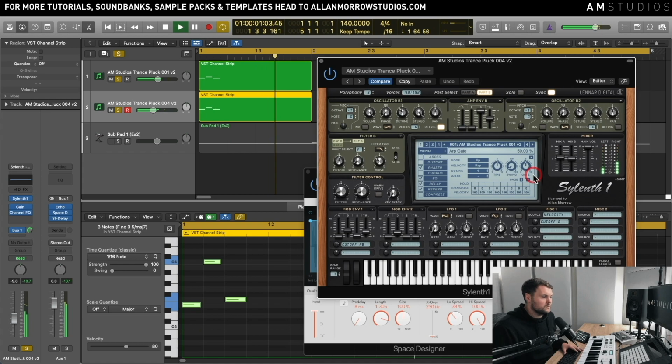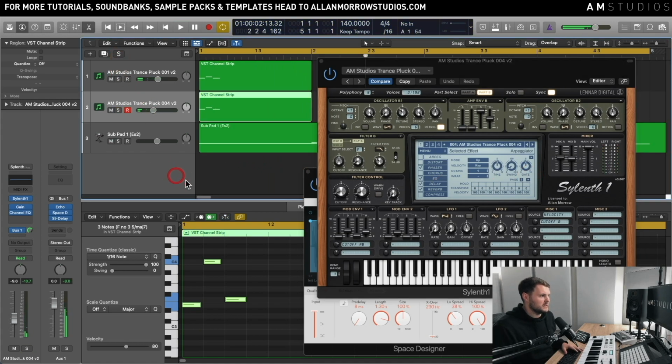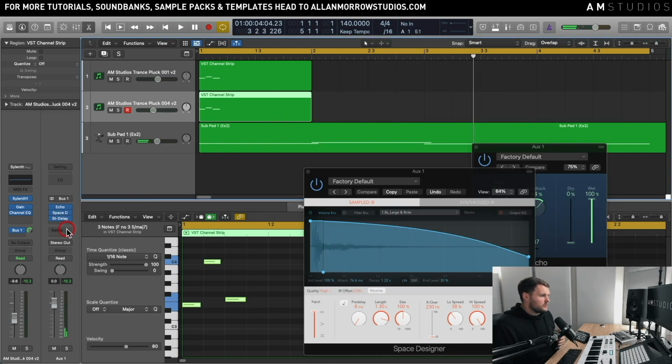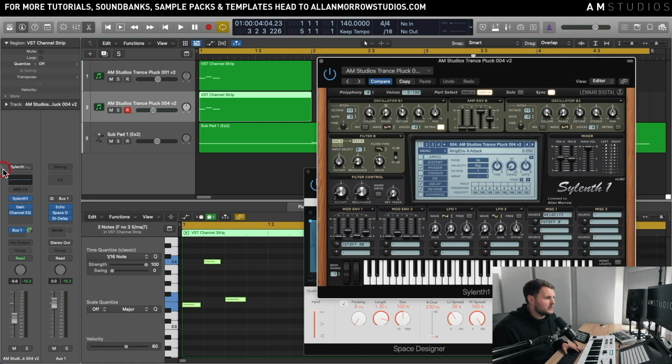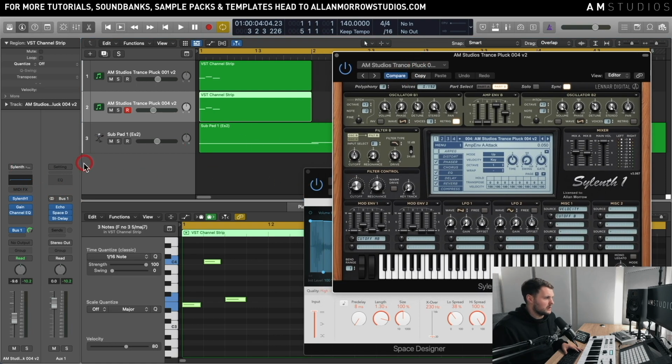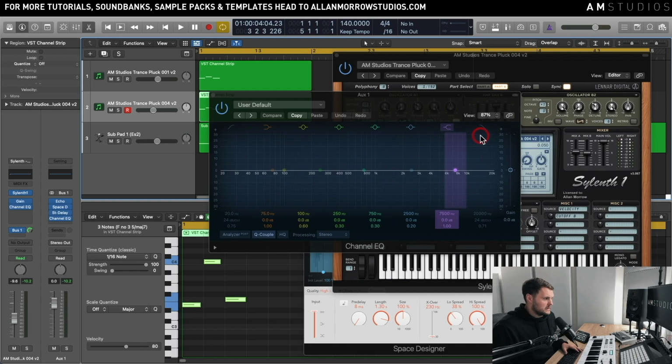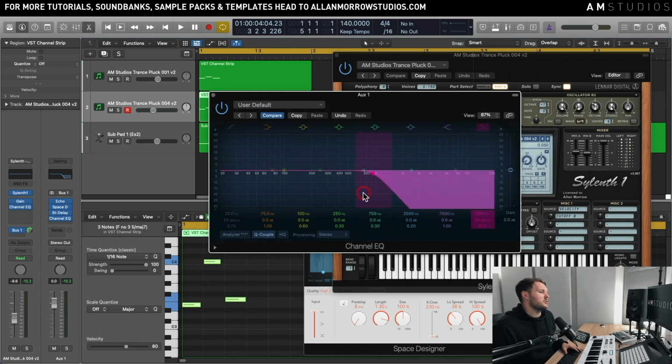Let's bring in the sub. Now, you can go as far as you want with this on this bus, because basically all it's doing is only playing what's on the bus. It's not playing that original sound, but obviously the effects in that are coming off the original sound. The other thing we can do here if we wanted to is EQ it so there's not as much high end, so it's sitting a bit further back in the mix. Something like that might sound quite cool.